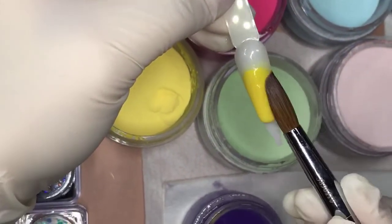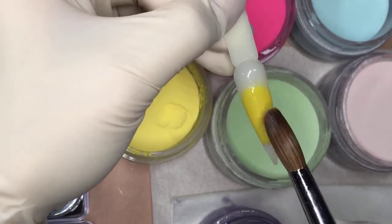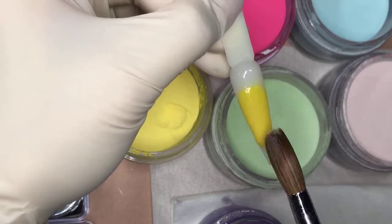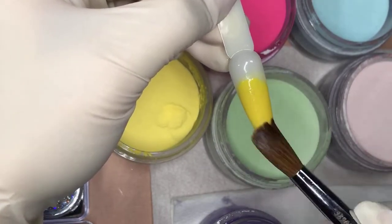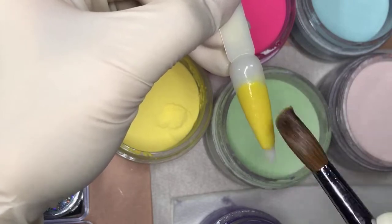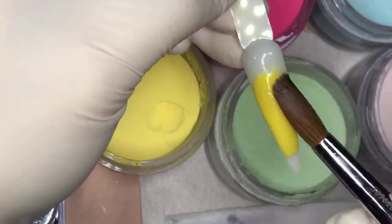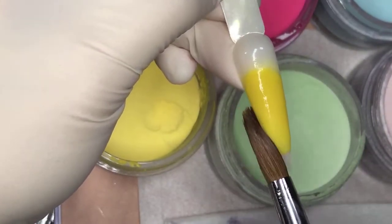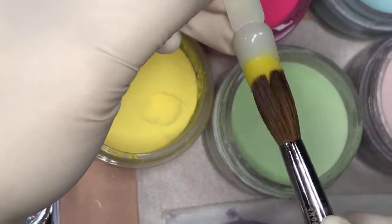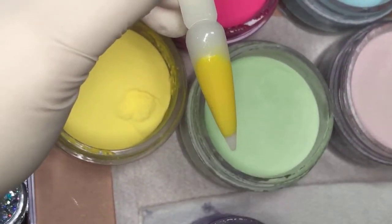Just guide the powder toward the center of the nails and the middle of the nails. So that's why it stays nice and slender. Great, I like it like that.